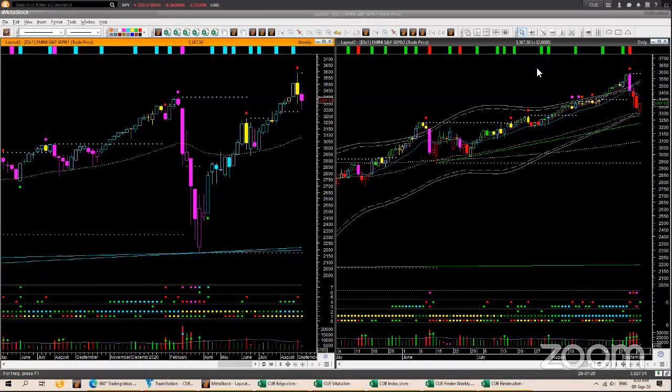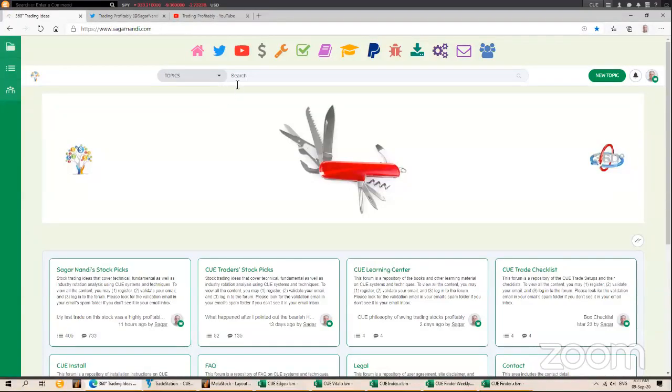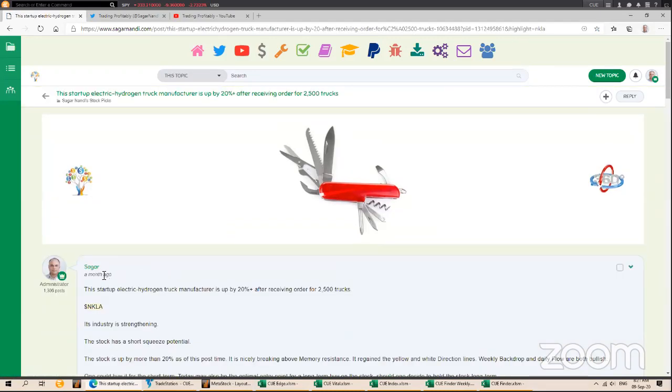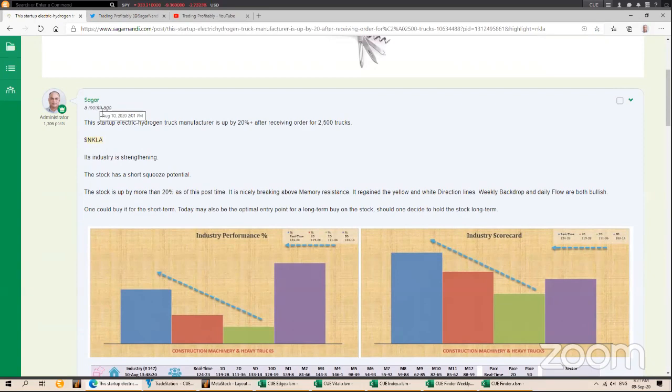In this market, what kind of stocks to trade? I took one position yesterday in a stock that I analyzed earlier. Nikola. I shared it on my traders forum 1 month ago. That time I explained it is not a Q360 degrees trade. It is a trade in a stock based on a story on their promise. They seem to have great technology.